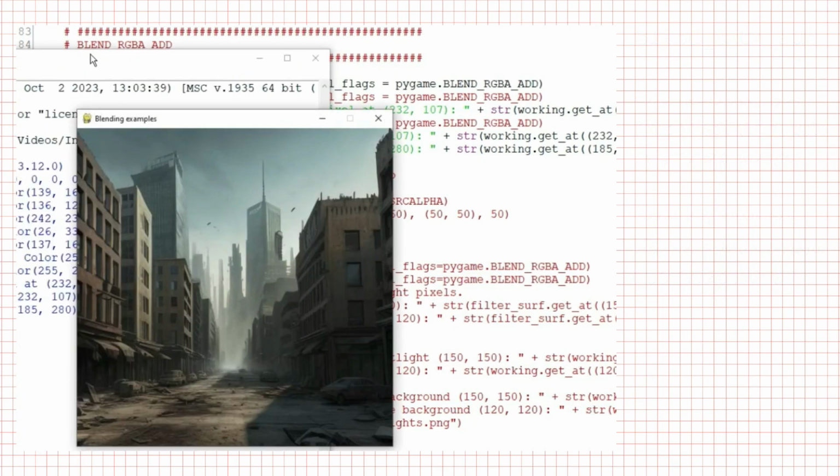Now this time the blit works. Recall that with blend RGB add, it did not because the alpha on the destination surface was 0, and blend RGB add keeps the alpha on the destination surface. But with blend RGBA add, the alphas are also added, so our fully opaque background image was copied exactly to the working background, including the alpha channel.